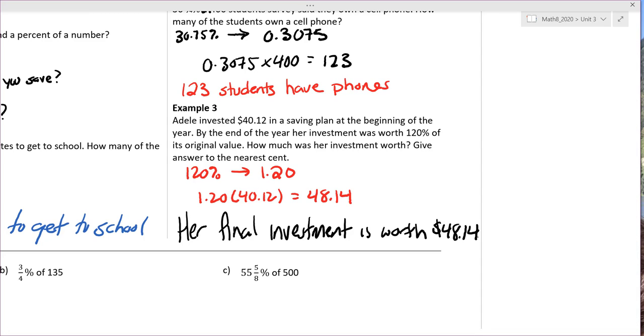Okay? It's not a lot of money. Hey, 20% growth over a year is a lot of money nowadays. Interest rates nowadays are like at 2%, right? You get hardly anything for saving. It's good for borrowing, right? So your parents are probably really happy because they don't have to pay too much extra on top of their rent, or their mortgage, right? So good for borrowing money, but it's not good for saving money. All right, so that is it.